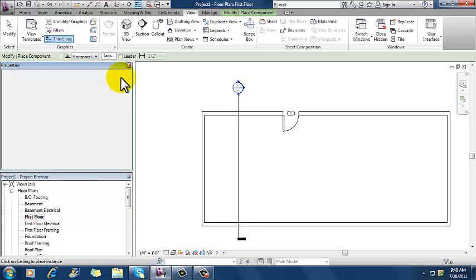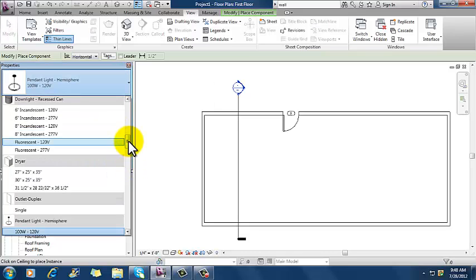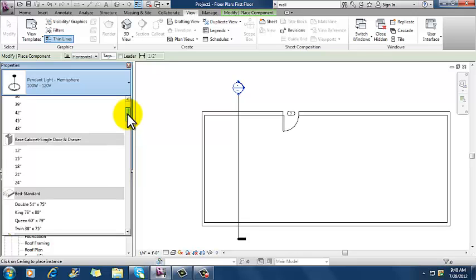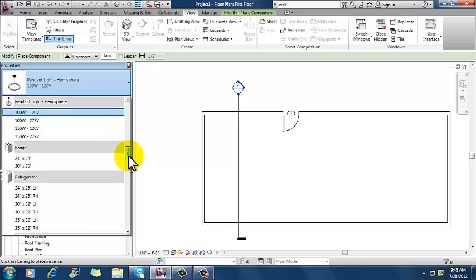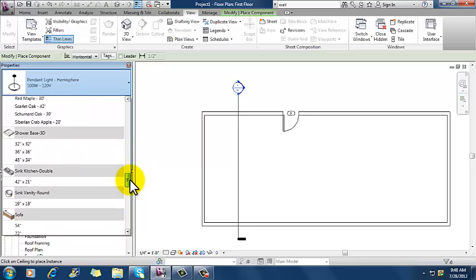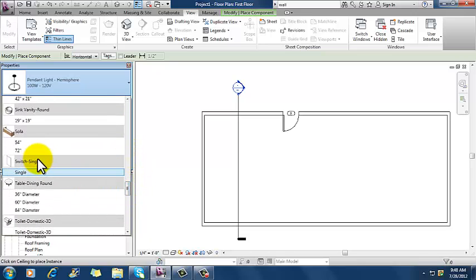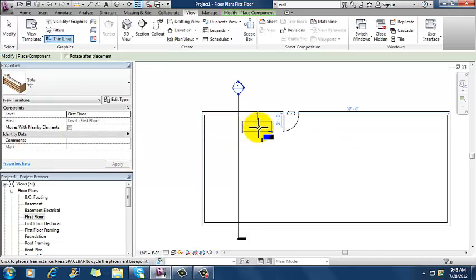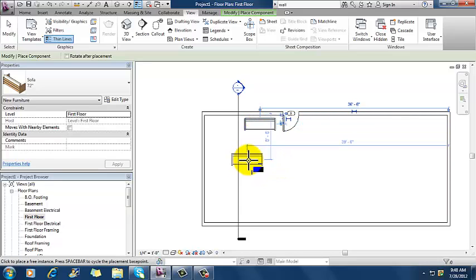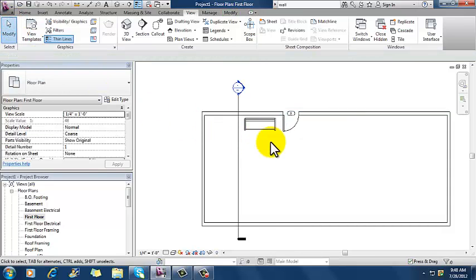And I'm going to place some kind of a piece of furniture in there. Doesn't really matter what it is. This thing had desks. Maybe not. Sofa. Let's put a sofa in there. So I'm going to put a 72-inch sofa against this wall somehow. So it's on my cursor. I can place it wherever I want. I'm just going to click right there to place it beside the door, and then I want to see what that looks like in 3D.